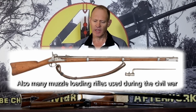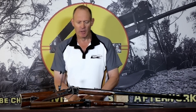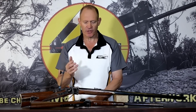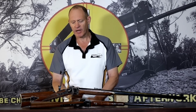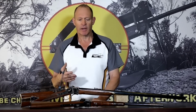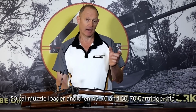The Sharps rifle, its benefits, and I'm not going to go through the full history. Maybe we'll get to look at those rifles later on and go through more of those details. But the Sharps rifle had the advantage that it was easily converted to a cartridge rifle, then it was produced as a cartridge rifle. It was quick to reload because it was a breech loader: just put the lever down, put a round in, put it back up, it was quick on that side of things. But also, compared to a couple of the others, it was in 45-70. So it had more stopping power, shot longer distance, and was more accurate at longer distance, because it had a full length cartridge.